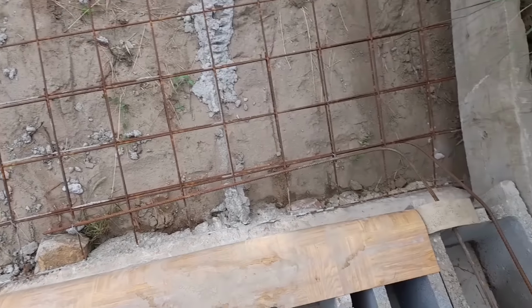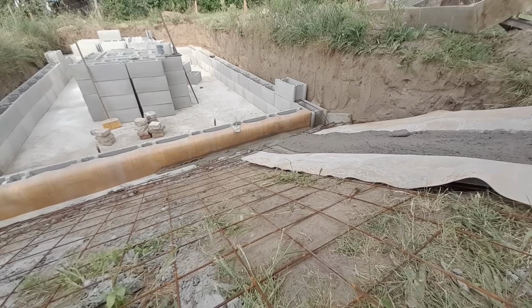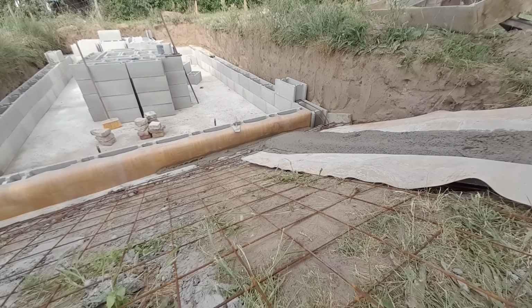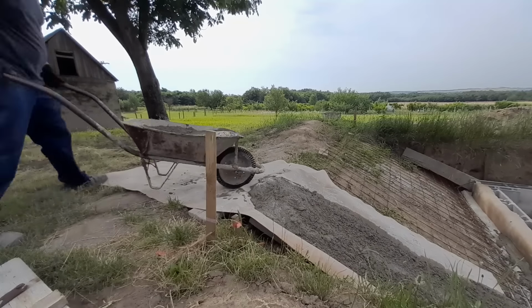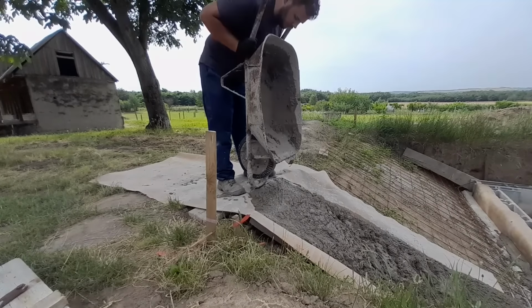For the second step, I tried to use leftover stuff like formwork stone and linoleum. It was much nicer looking. It was way easier with the hard stone and I made it much smoother looking with the linoleum.